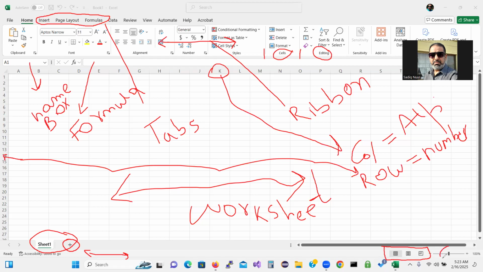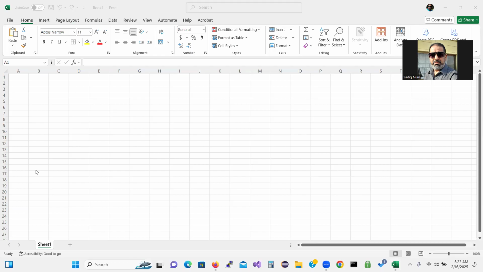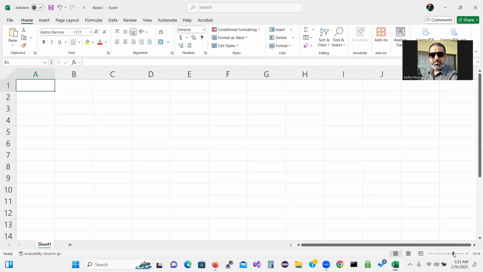And this one is the zoom to zoom your worksheet. Now I will zoom so you can see what I am typing.